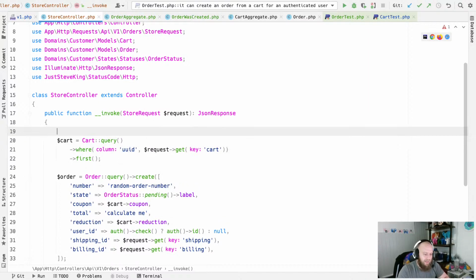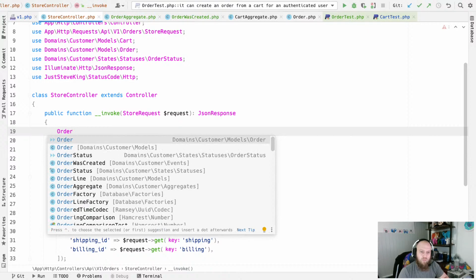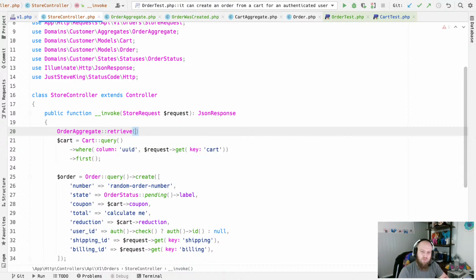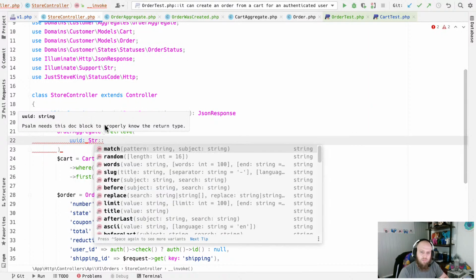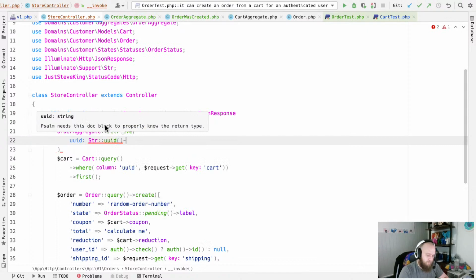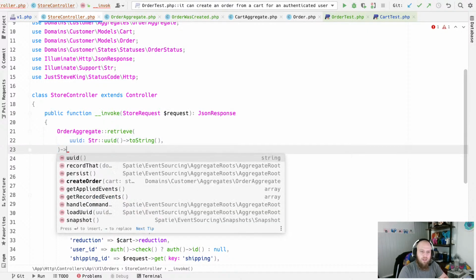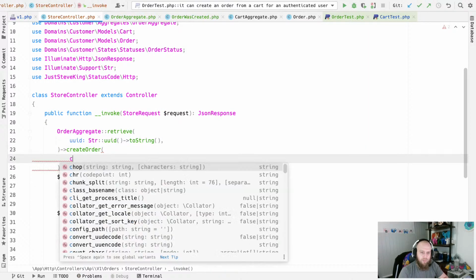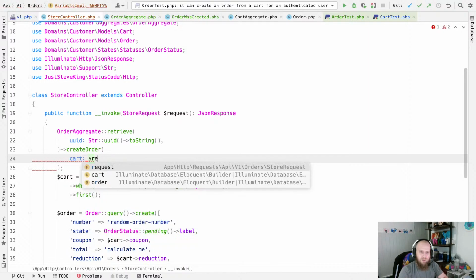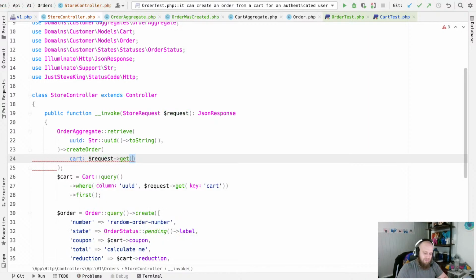So what we can do here is say order aggregate retrieve, where the UUID is UUID string, and then we can say create an order, and the arguments we want to pass through is a cart, request get cart. That's the UUID.